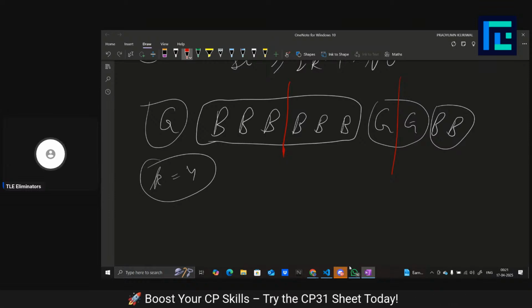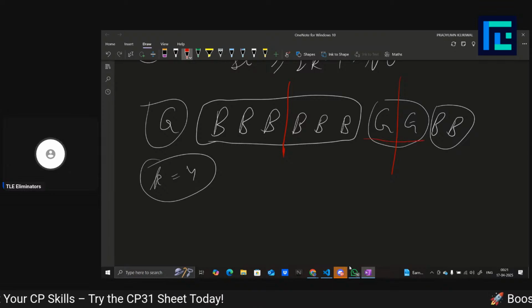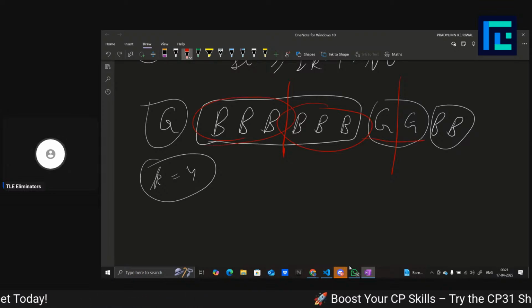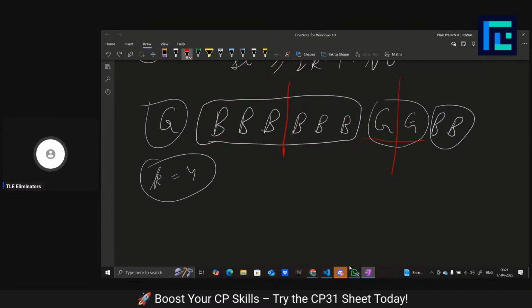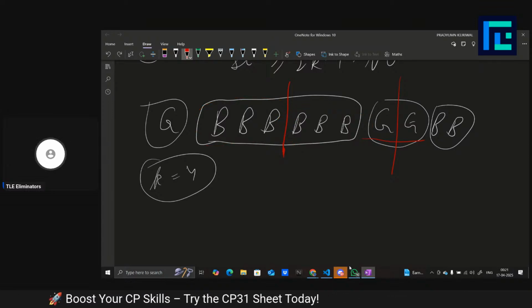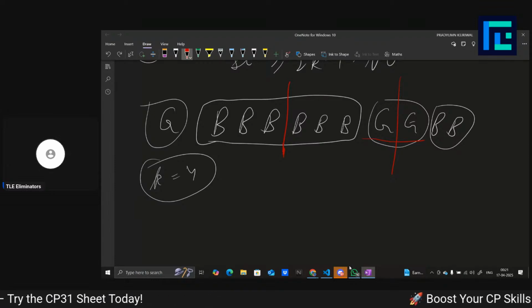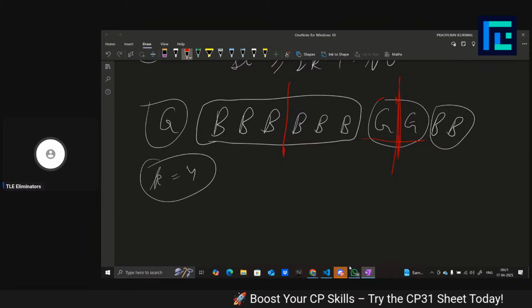If you just do that, then these two g's will separate and these two components of b's will also separate, right? So just look for a component of g's whose size is greater than 1. You cannot do this with a size of 1 g. If the size of the g component is 1, then you cannot split this into two parts.